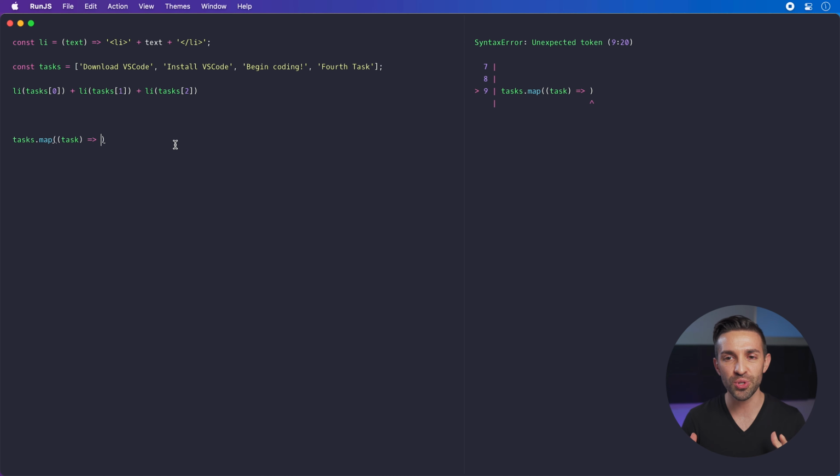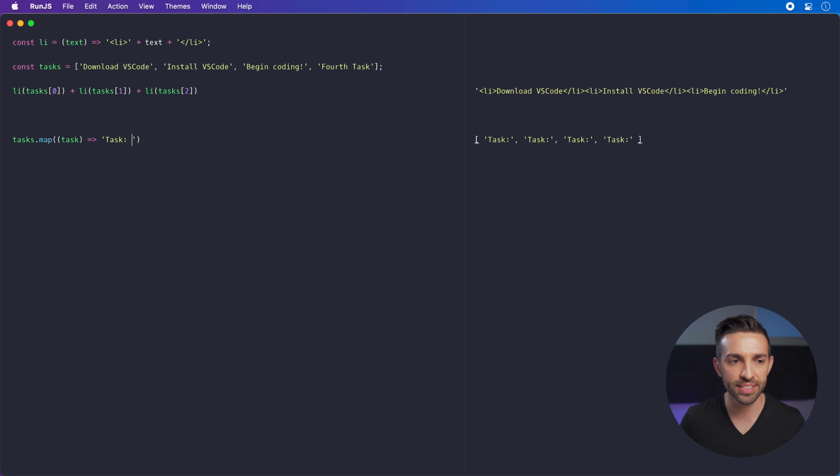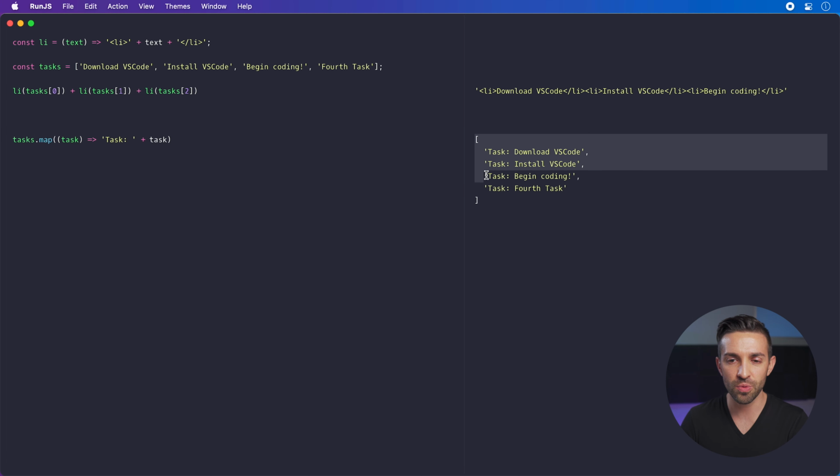Let's say I wanted to, again, concatenate some text. Maybe I wanted to put the word task colon and then add the task label there. We can see what that has done is map has once again returned an array to us. We can see that with the square brackets.